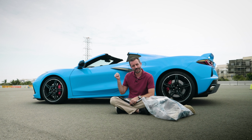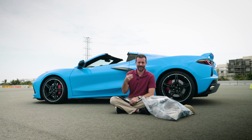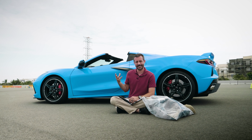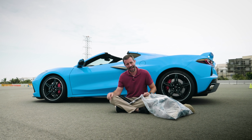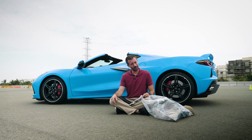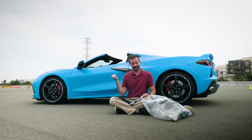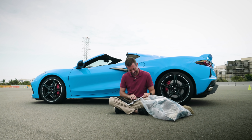One, this car has a brake fade warning assist, so if you're driving on track and you start exceeding the thermal capability of your brake fluid, a little light will come on to tell you that you don't have brakes. I've been in a couple situations where I've been driving fast on track and I've come into a couple areas without brakes, and let me tell you, that is a hair-raising experience, let's say. And the fact that there's a little warning light that'll come on and tell you when your brake fluid is too hot is really helpful, provided you pay attention to it.